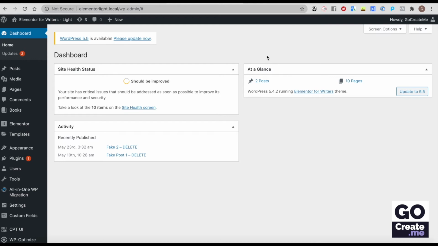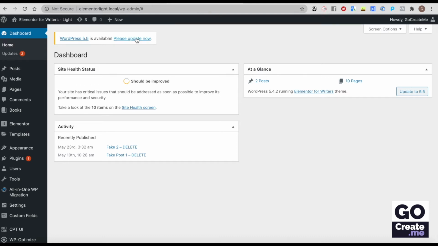If you haven't done so already, I highly recommend that you log into your site and update your WordPress version to 5.5. The latest release in August 2020 features important updates such as the ability to enable auto updates for your plugins and themes. Always do a full backup before upgrading. You can refer to another one of my videos for more information about that.